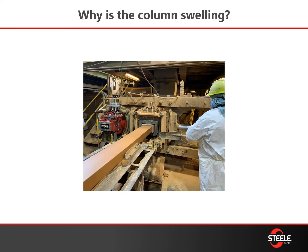Why is my column swelling? There can be a couple of different factors. First, check that your core tip is not sticking out past the end of the shaper cap — we recommend a sixteenth-inch inside to flush. If you get too far back you may see shrinking; too far out you may see swelling. Another factor is low vacuum — you can see more swelling if you have lower vacuum.